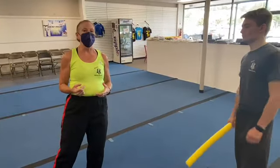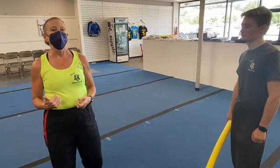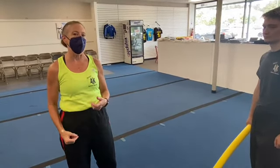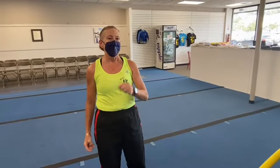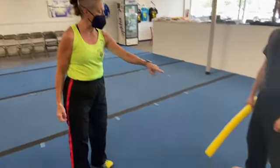This is knee takedown from the ground. And it's meant to break the knee of your attacker. However, if you're practicing with somebody and you put your foot on their knee and they lose their balance, they're going to have surgically damaged knees. So we're going to do it with a fake knee instead.